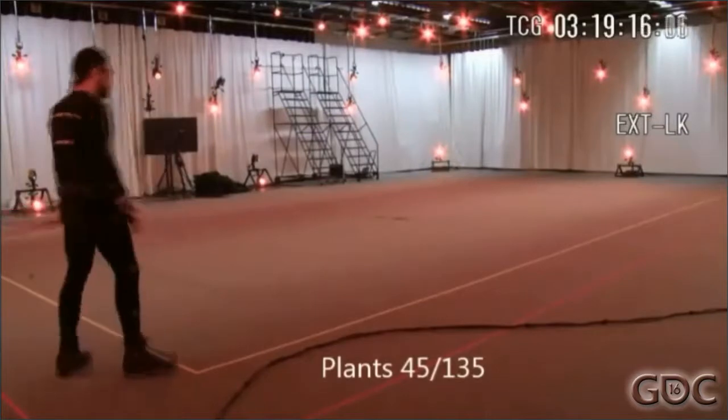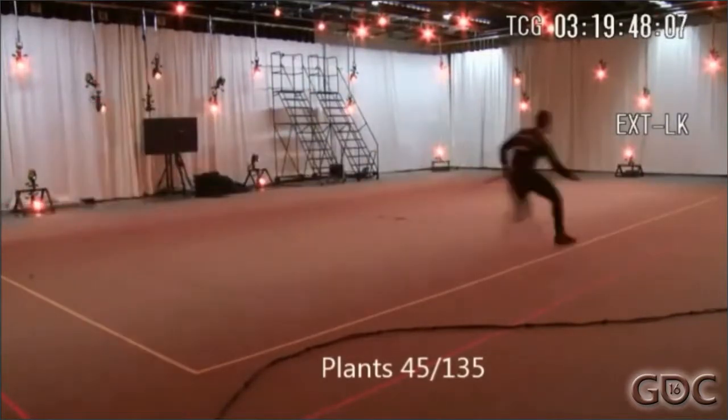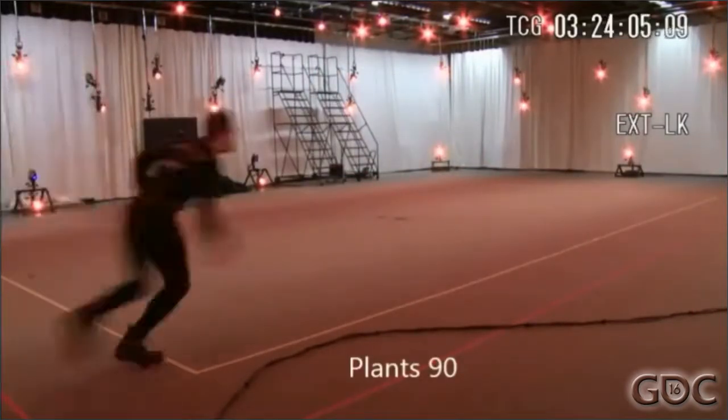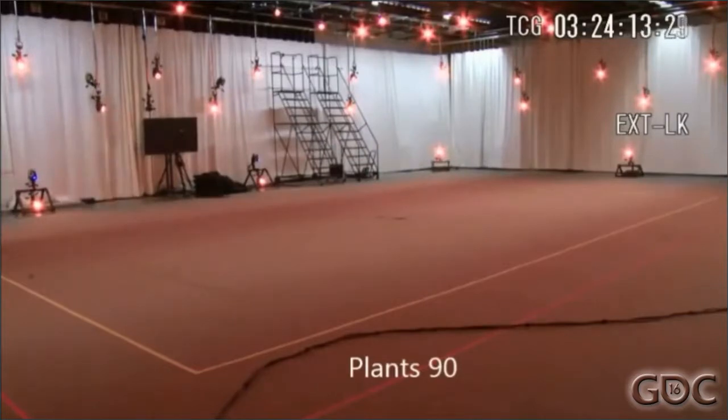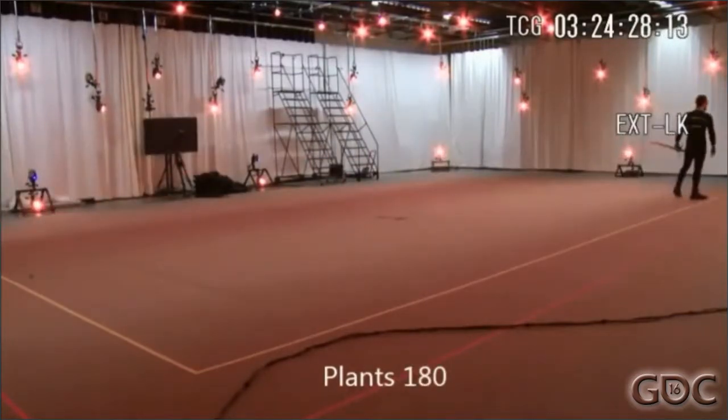Then the planned 45 and the 135 that we do at the same time. So with this little pattern on the floor, you see the 45 and then 135. Then some variations of the planned 90 degrees. So a couple of them, like to start with a different foot. And then the planned 180.